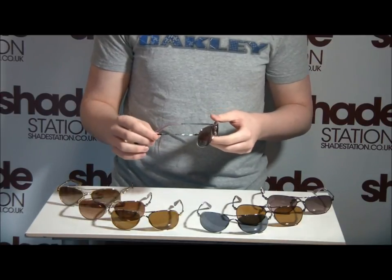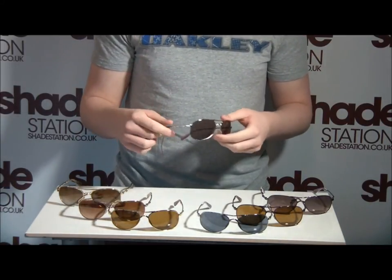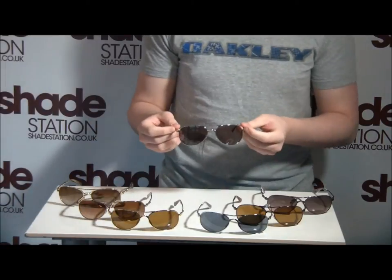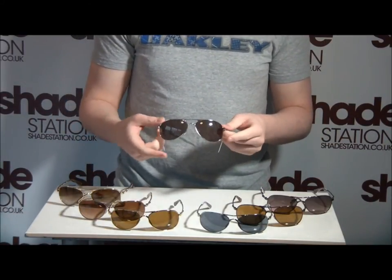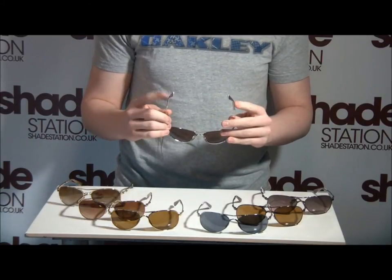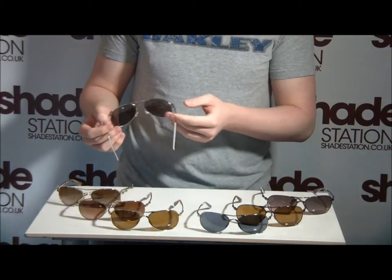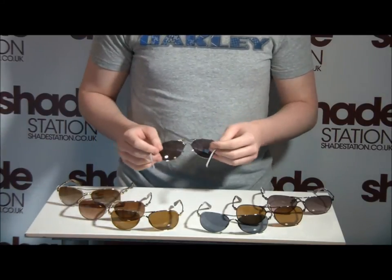These are made from Oakley's patented C5 metal alloy. This is a lightweight, durable and very comfortable material to wear all day. It's got Oakley's patented 3-point fit system, which means it only contacts your head in three areas: on the nose bridge and on each earstem. So you can wear them all day with relative comfort as a lifestyle piece — out to the shops, all day driving — and the lenses in particular are going to be good for driving as well.